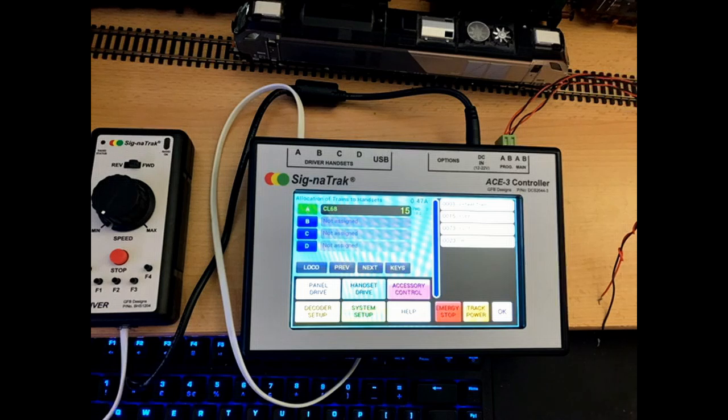So this was just a relatively low-cost way to give you a walkabout option for the base station. When the Links module is available, that will allow you to plug in other handsets from other manufacturers as well, as long as they have a Loconet or an ExpressNet connection. And that's the end of this chapter for the driver handset and handset drive mode.